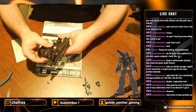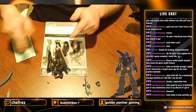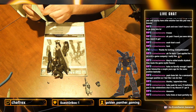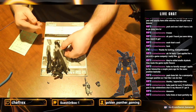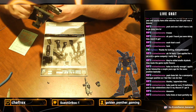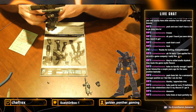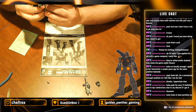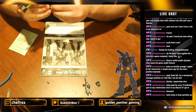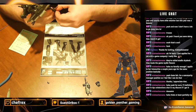I don't know. At the very least, I'm going to put the ones that go on the ankle guards, just to give that a little more definition. So let's see, 39. I'll get those ones in for sure right now, just so something breaks up more of this dark colored here. These things are so thin. And they go into a recessed area. Which, I mean, at least that makes it easier for just placement in general. It also makes it hard for placement because, like, okay, I have to get this thing squished down flat, but it's in a recessed area? So that means I gotta push something in there to push down on it. Good fuck.